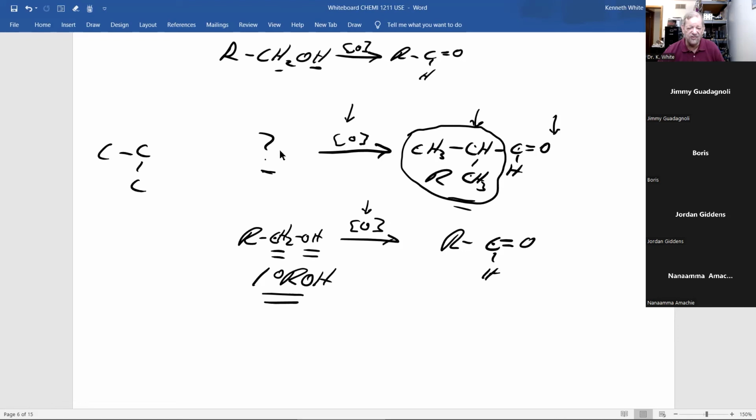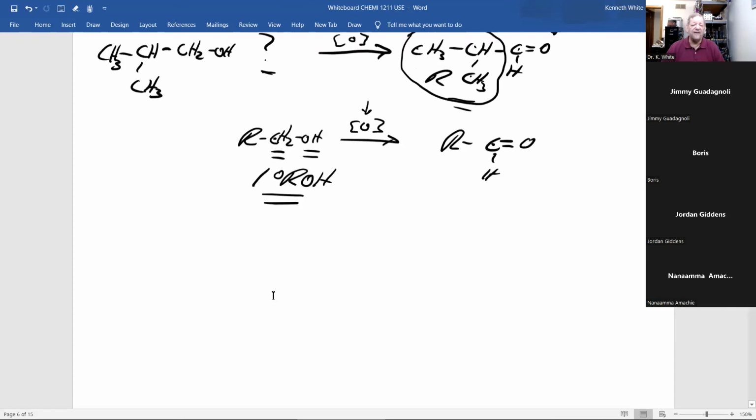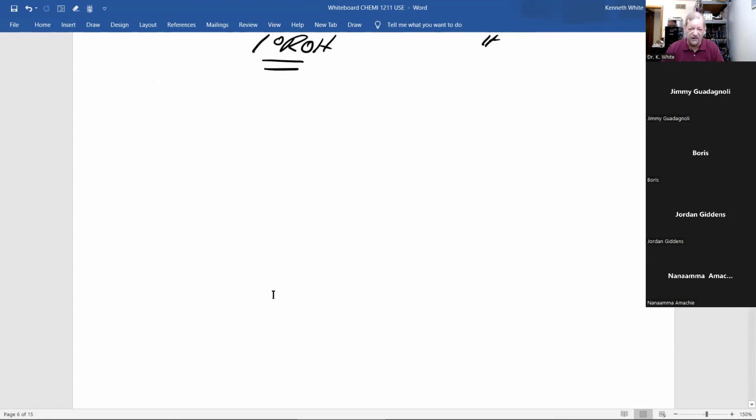Then I'll have this carbon, which will have the hydroxyl group. I know there are 4 bonds to carbon. And there we go. And that's how you do it. All right. Now, something I forgot to do earlier, and we'll take a break from alcohols. We'll stop for a second, do something else, which will help you tomorrow.